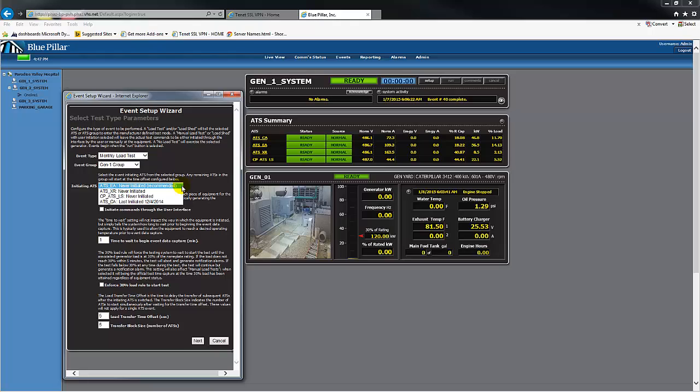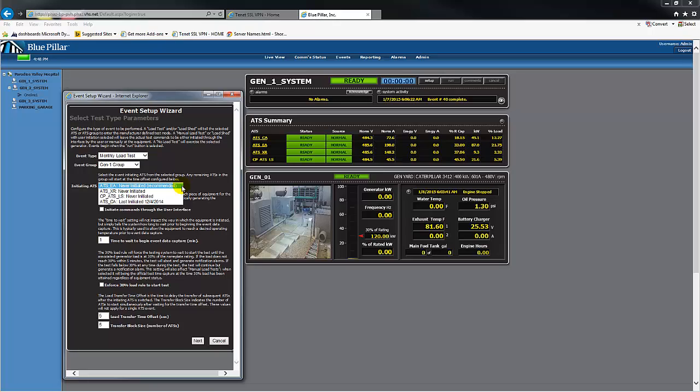This is something that we encourage you to just leave as is, because the system keeps track of which ATS transferred or initiated the test the previous month or the last time that the test was run.